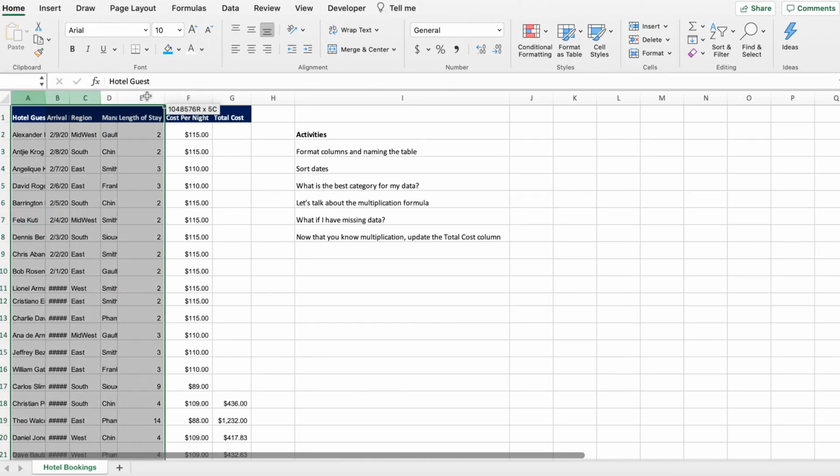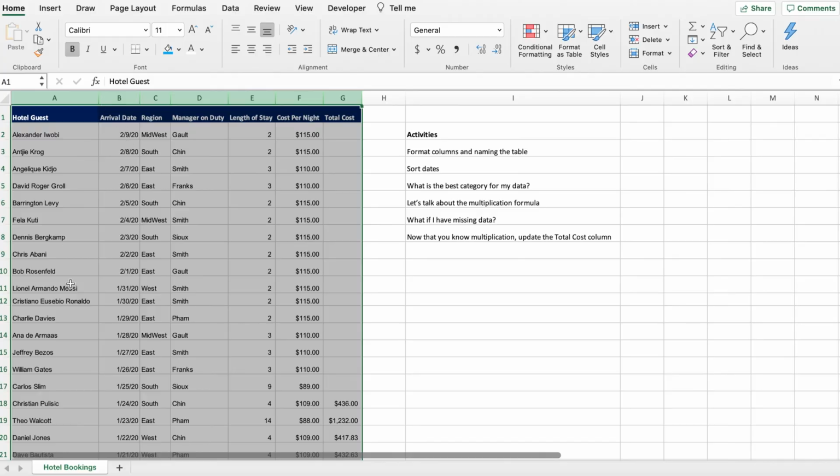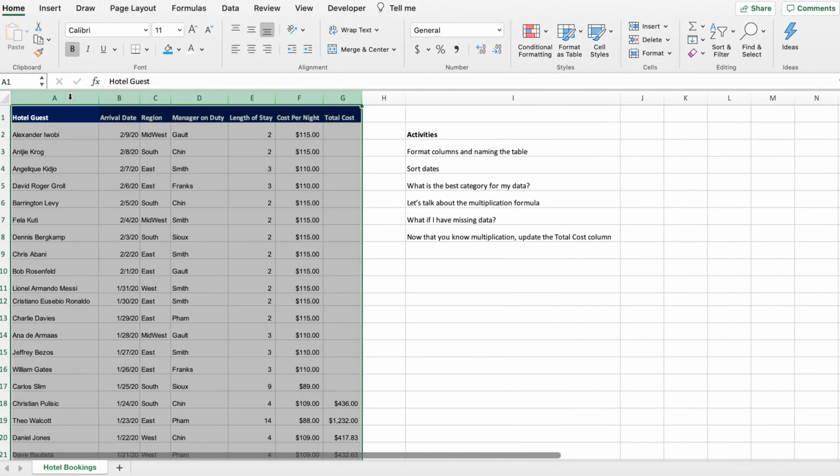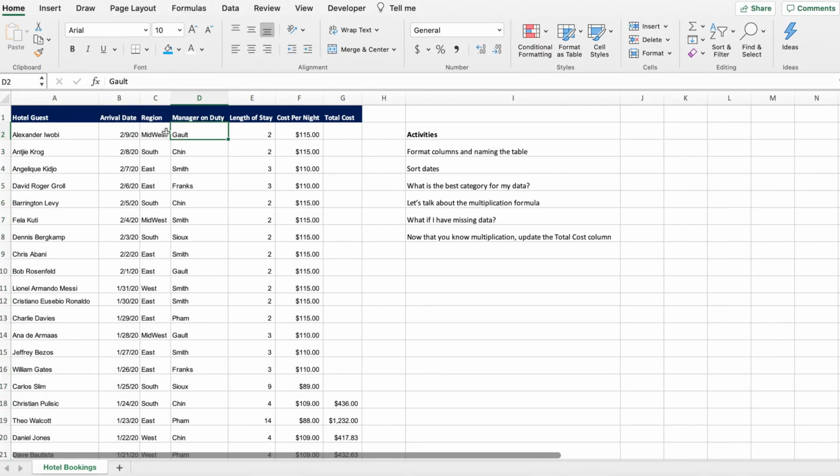So a simple fix for this is to click and then just drag all the way across the columns that you want to change. And if you click between any of the letters in Excel, quick double click, you'll see it automatically fits these columns so that everything is visible. Just to go back again so you can see it. So just double click and now all of your data is visible. All right, so that's the first thing. We want to make sure that we can see our actual data there.